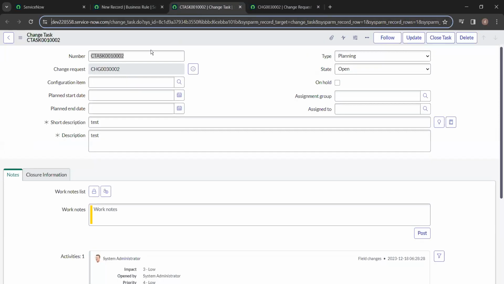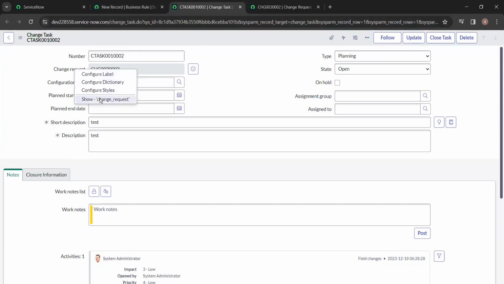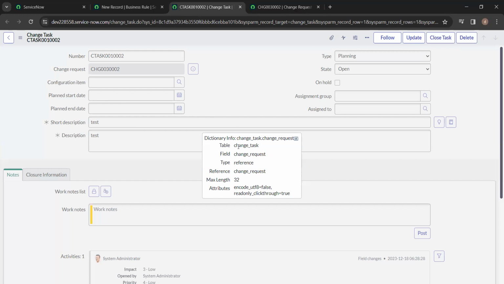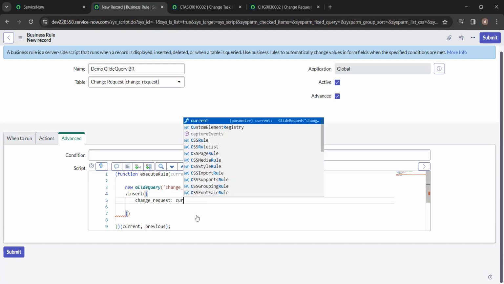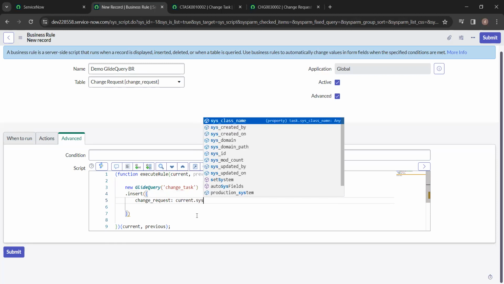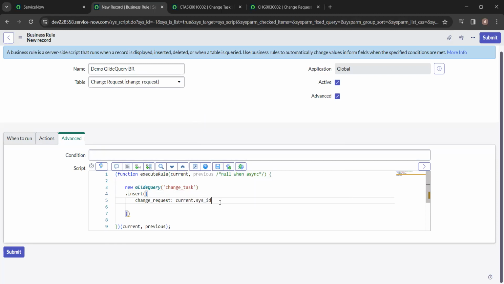Here, we have to map the change request field with the change request sysID, as it acts as a parent field. So you need to take change request here, and the value with current sysID, as we are creating it on the current table. So we are using current sysID. It will act as a parent record on the change task.